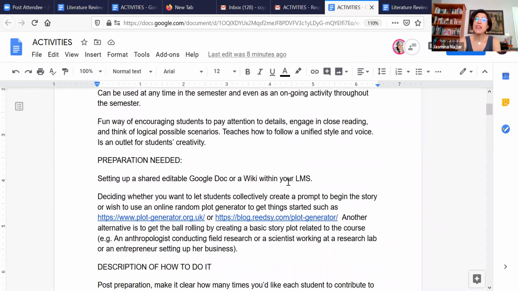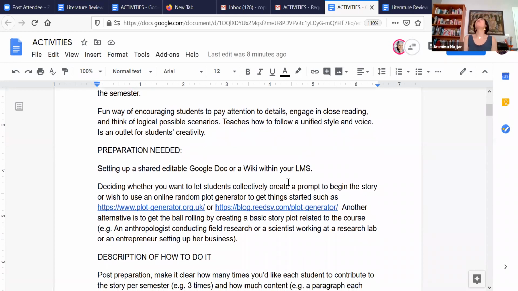And I think it's a very fun way of encouraging students to pay attention to little details, to get into the habit of close reading as well, and thinking about logical, possible scenarios that can result based on a set of actions and dialogues and what have you.